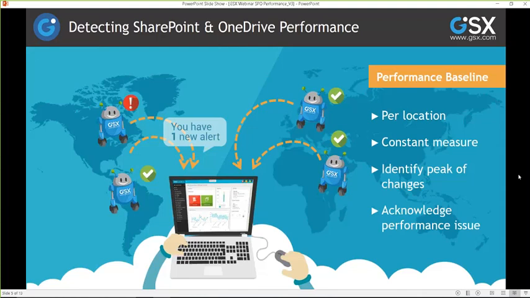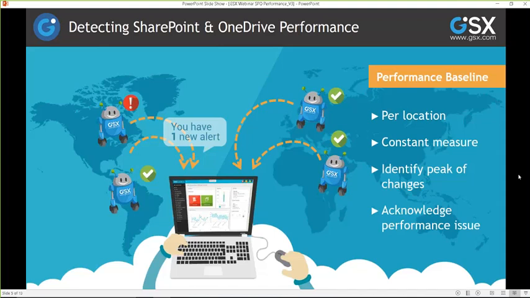A baseline is established using historical statistics, of course, we will see later on how to do it, but it's also here to predict performance. For that, you need to constantly measure the end user experience at very short intervals over days, weeks, and sometimes months. The purpose is to identify every recurring peak of load and performance issue that can be associated. Sometimes it's every Monday, sometimes it's the first week of the month, sometimes it's the last month of the year. It really depends. So you need to have this measure to know what the end user experience is, to know when you have peaks of load, and to be able to take action on that.